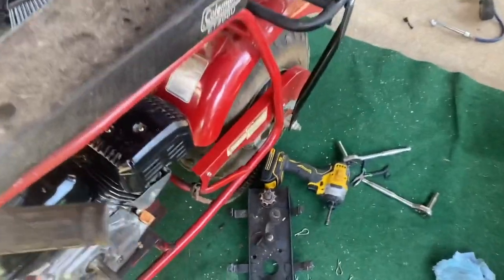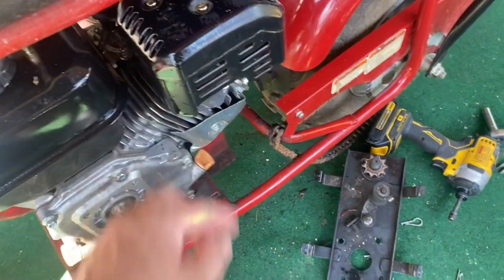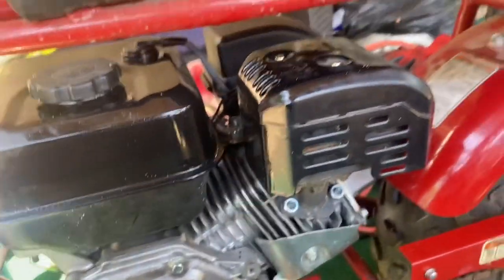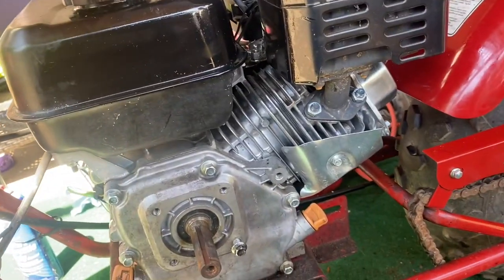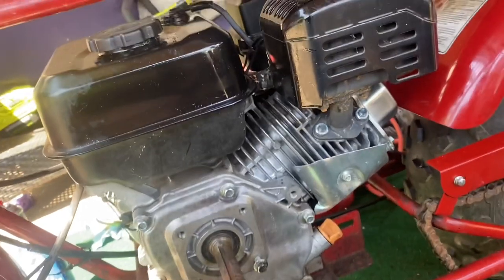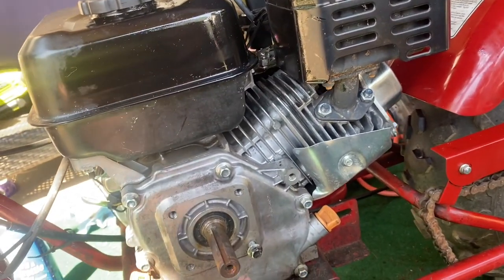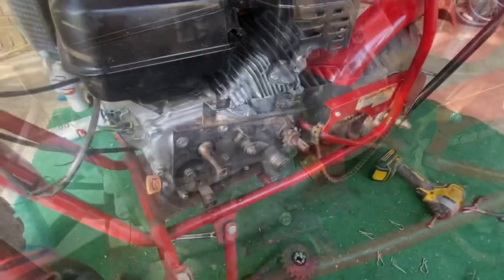And then I need to clean all this mess up right here because we don't want gas going everywhere. What the crap? Yeah. Don't want that catching on fire with the exhaust. We'll get that cleaned up, finish tapping these out, and get everything together.